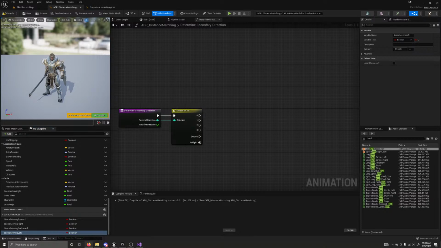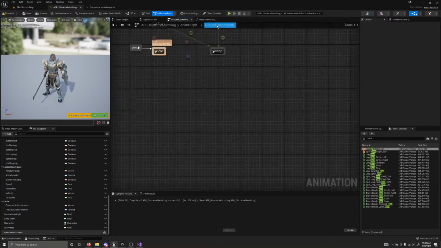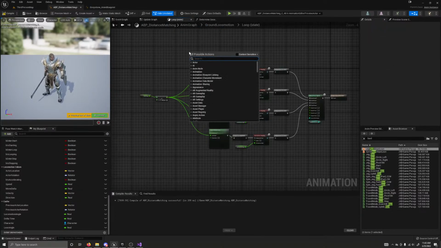So okay, does anim sync notifies work in blend spaces in Unreal Engine 5? I believe so. I don't think anything has changed there. I think so, yeah. I'm pretty sure they work in blend spaces. Unreal Engine 5 actually has a new way of doing blend spaces. I haven't implemented that in this system yet. I plan to eventually.